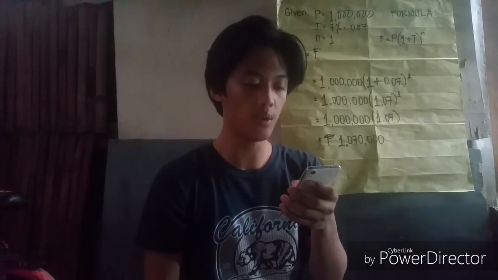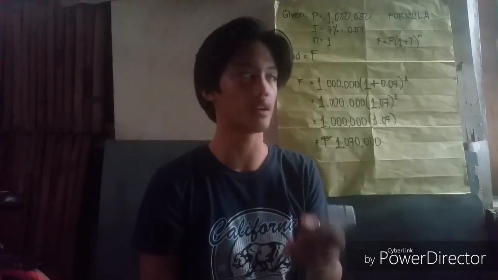So hello guys, I'm here now to explain about the loan and getting the equation. I have an example. Mr. Garcia borrowed 1 million for the expansion of his business. The effective rate of interest is 7%. The loan is to be repaid in full after 1 year. How much is to be paid after 1 year?